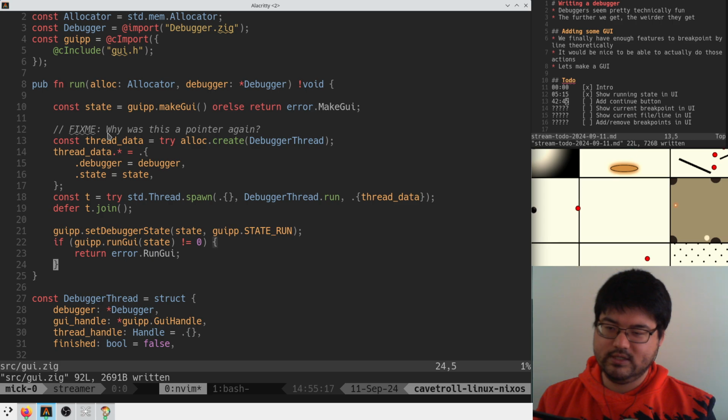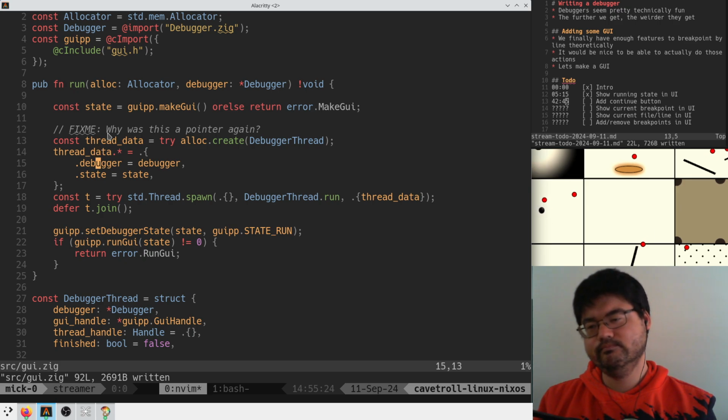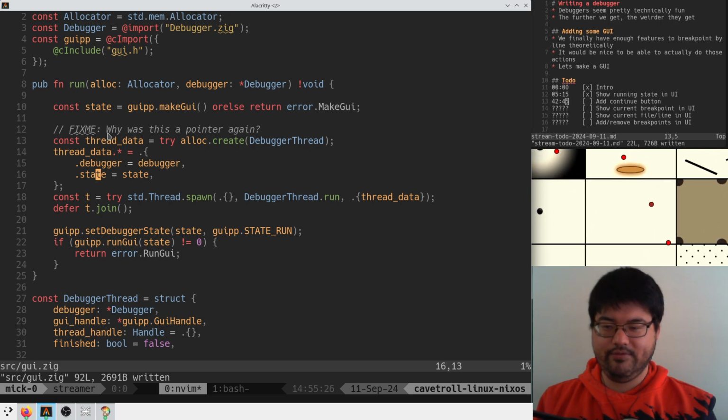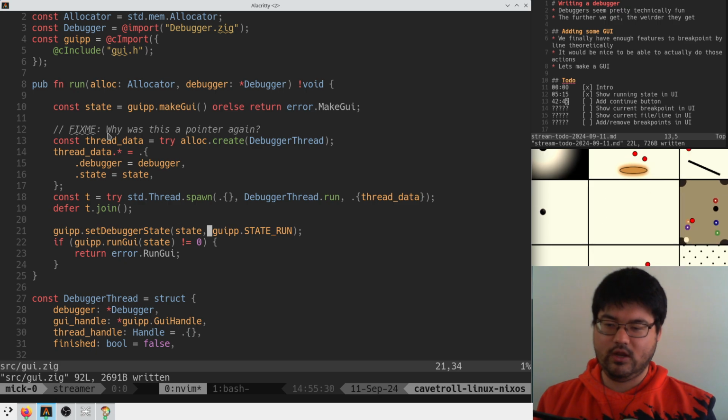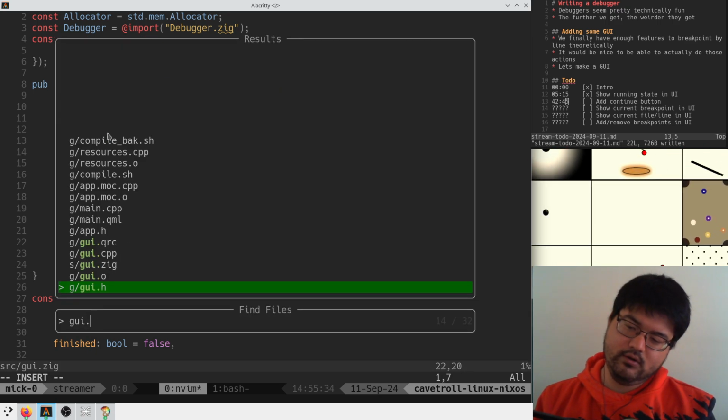Okay, then we need to get the handle somehow. So we make our debugger thread. We get the handle out of it. And we pass that in when we call run GUI. Is how it's feeling right now.